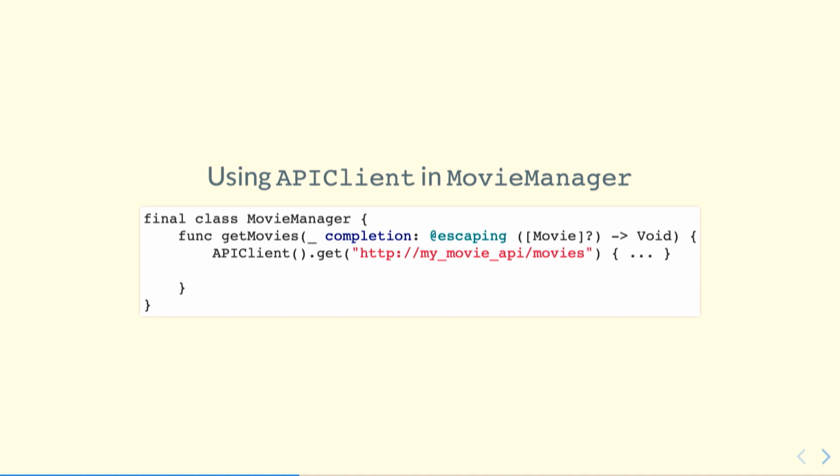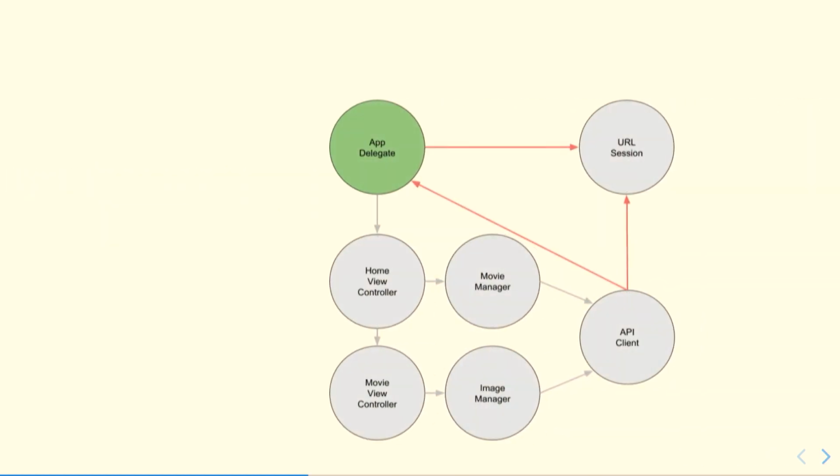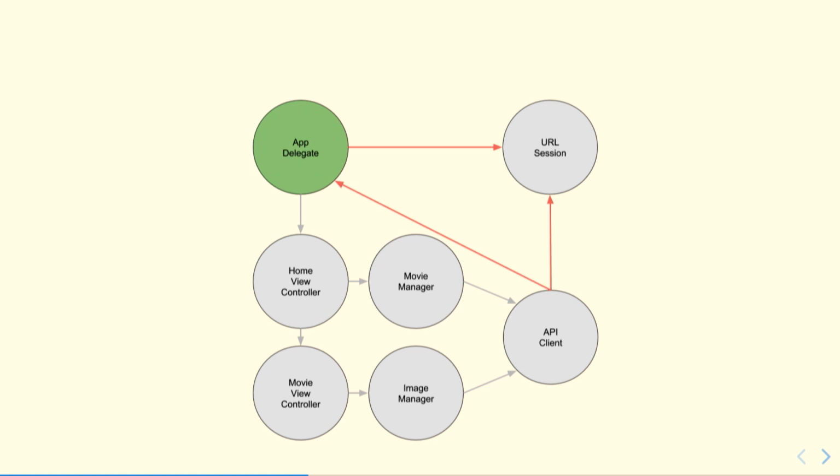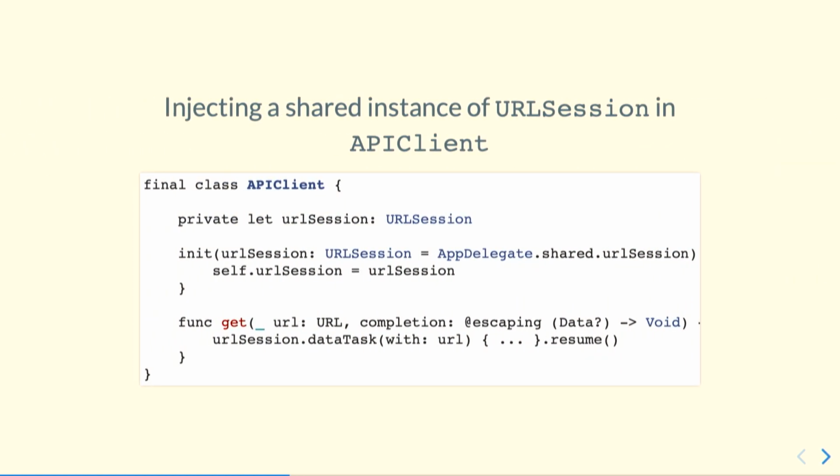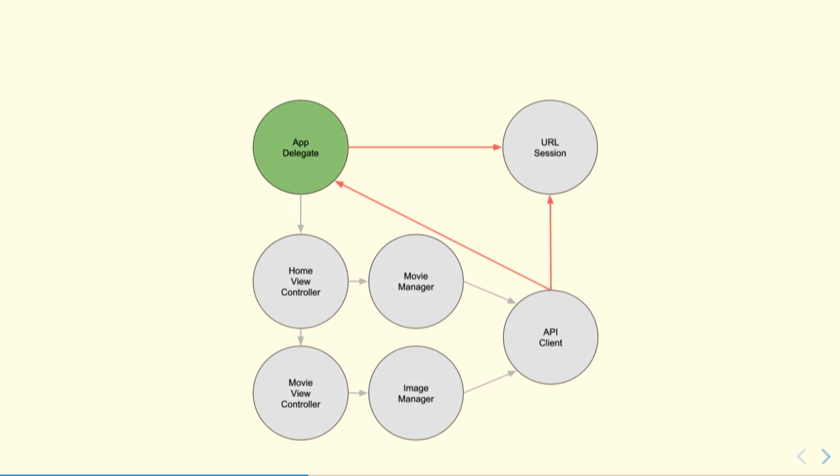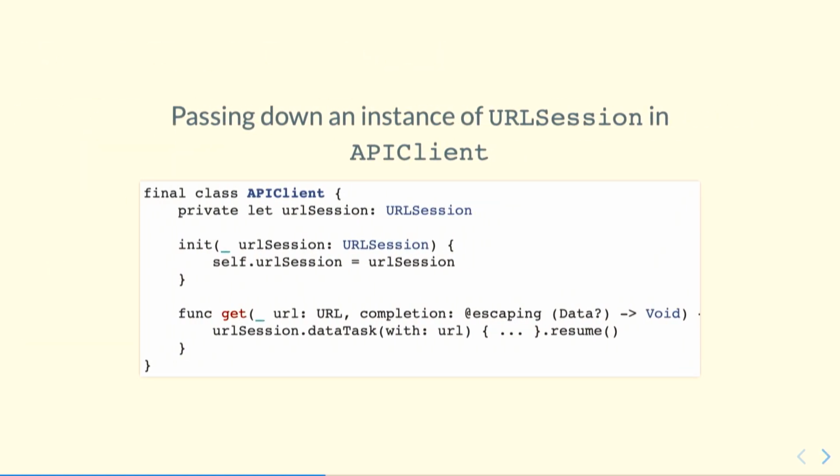So when we use it, for example, in Movie Manager, we don't have the URL session, so we don't pass it in, and we just use the default initializer, the default parameter. So in terms of dependency graph, that's the exact same problem in the end, because we're using the same static here, and so it doesn't change anything to the problem. But it's still a little bit better, because now you can inject a different URL session for testing, and you can start to mock your URL session if you want to. You would have to add a protocol, a URL session protocol, or something like that, but it sounds pretty doable. But that's not really where I want to go.